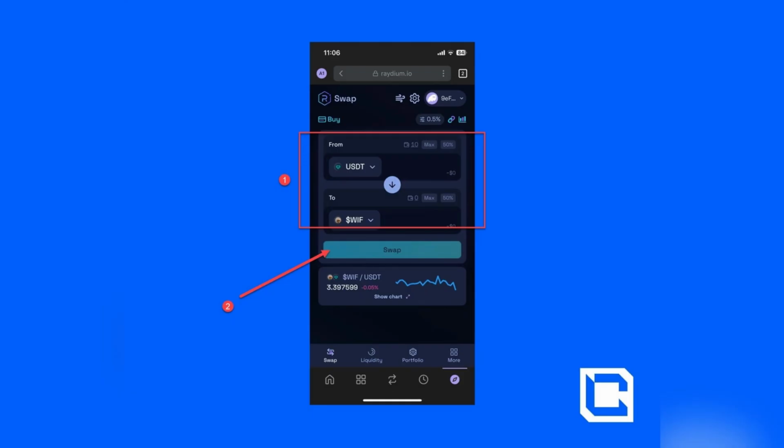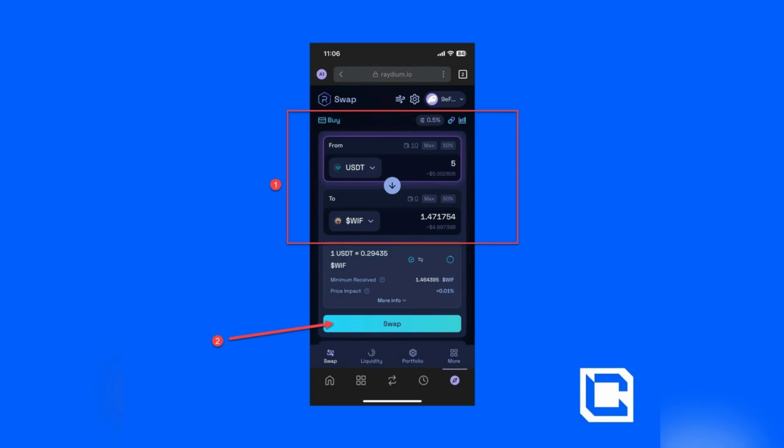If you want extra market context, connect Phantom to Dex Screener or open Jupiter or Orca instead of Radium to compare routes and fees. Dex Screener helps you track token price action and liquidity so you can avoid thin pools. Always verify token contract addresses from official sources, enable 2FA on any exchange accounts you use, and keep an eye on network congestion, which can change fees and confirmation times.